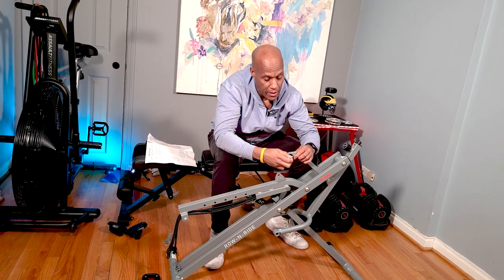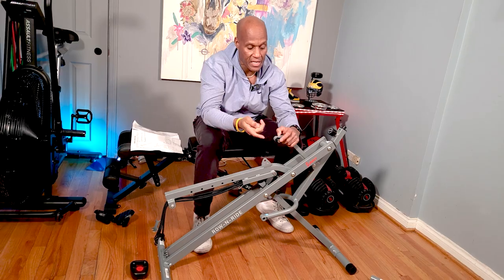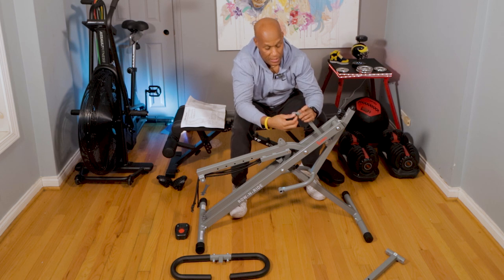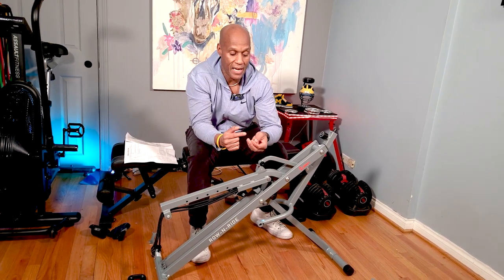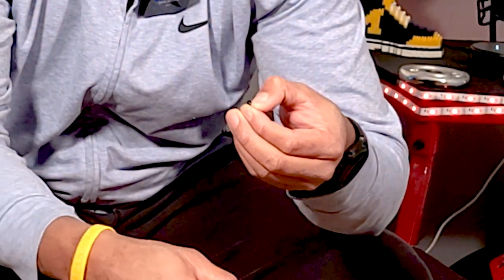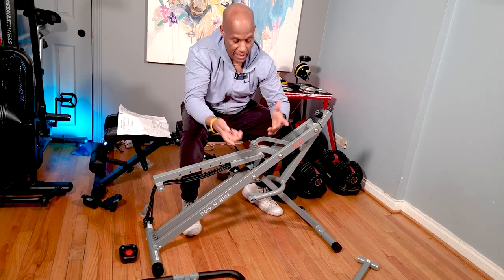I just want to check something real quick. Dang, it's super tight. Yeah, so it's very tight. So what I'm going to suggest you do is, there it is. And now it went in. Okay, and if you look, there's some little black pieces that were left over from the mold that was not allowing me to push that through. So just give it a hard push before you start trying to put the screw through all of these different pieces here, okay? So now when I put this in, it slid right through.